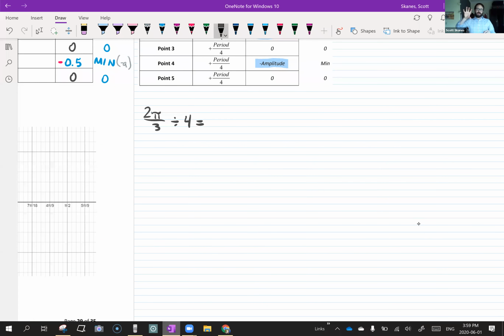Remember, you can take that and make it multiply by the reciprocal. So 2 pi over 3. Instead, change it to a multiply, 1 over 4. Right? We're flipping this piece. It's the same as multiplying by 1 over 4. Once you have that, multiply the top, multiply the bottom, and yeah, you get pi over 6. That's one way. So I'm seeing Hamza, Ibrahim, 2 Ibrahims. You both got that. That's excellent.